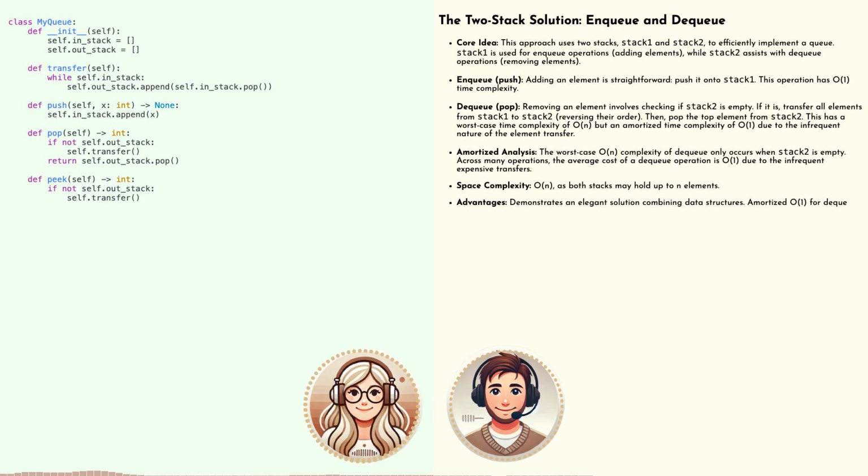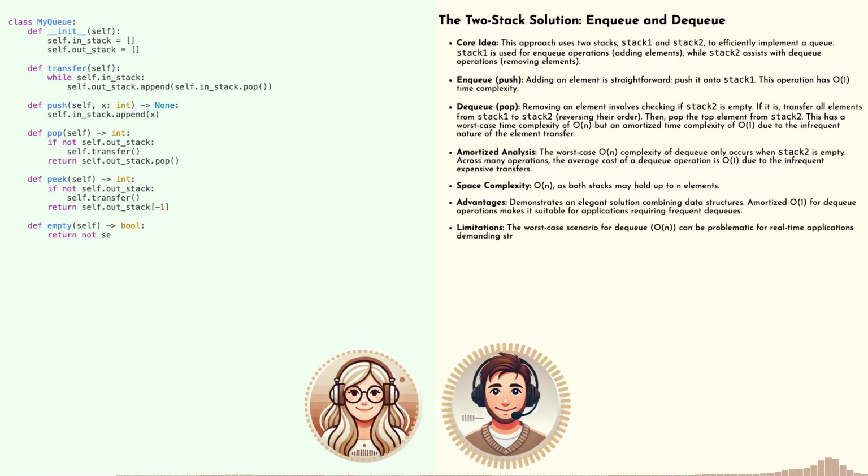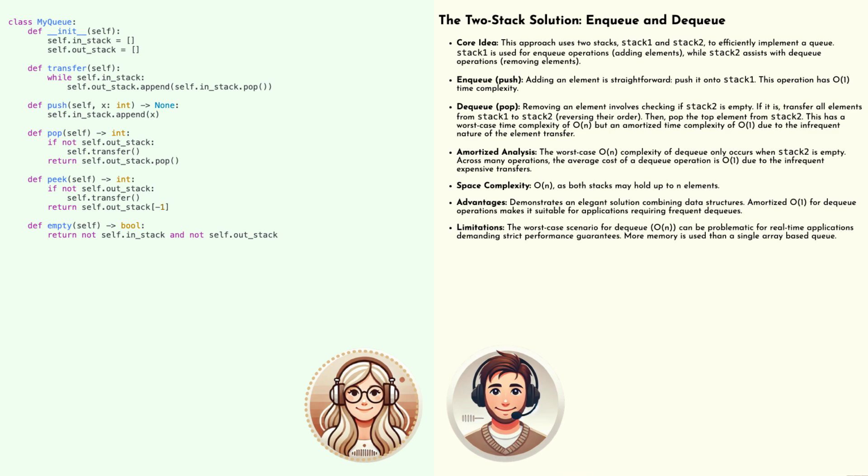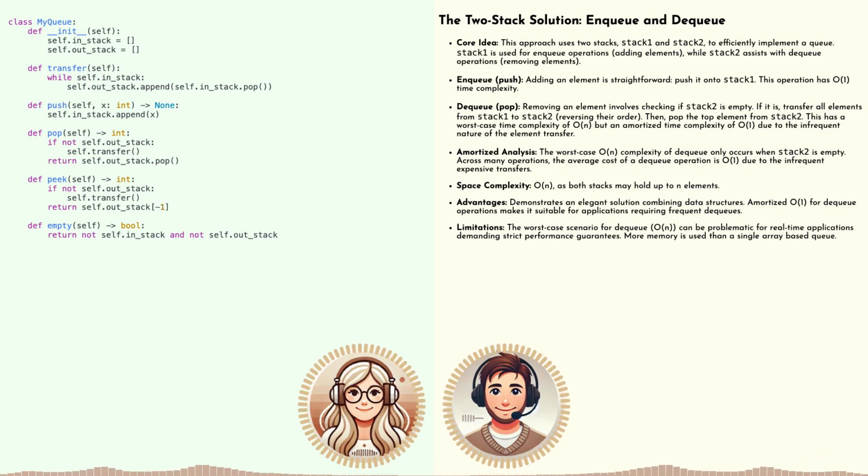And this is where it gets interesting. Whenever we need to dequeue an element, which means we're getting the oldest element, we're going to use S2 to actually help us reverse the order. Reverse the order. Now I see why we need that second stack. It's like we're using S2 to flip the pancake stack over so we can access the bottom one. Exactly. That's a perfect way to visualize it.